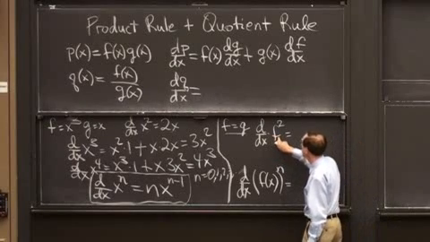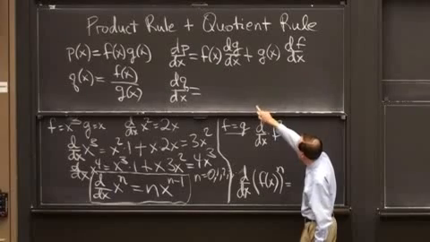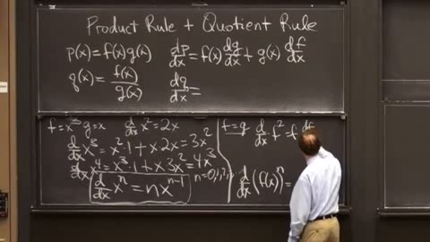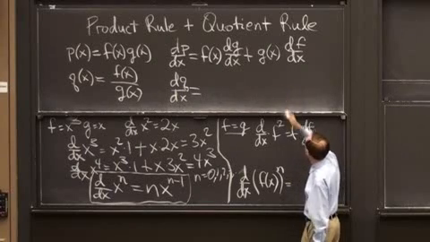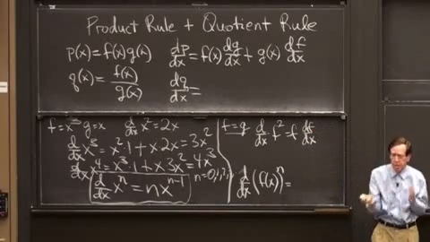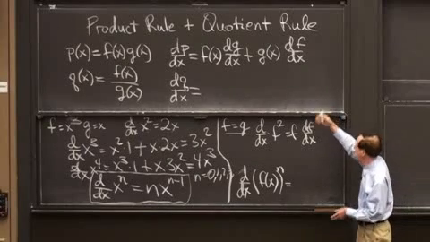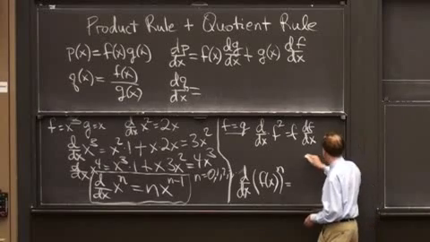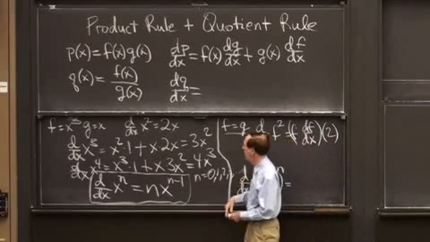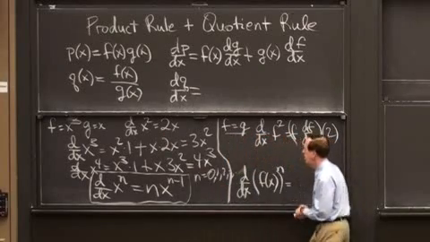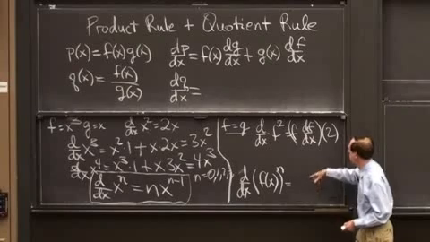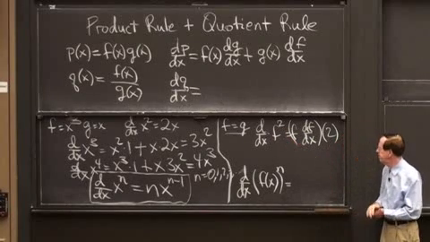The derivative of f squared is, what do I have? f times the derivative of f, df dx, that's the first term. And then what's the second term? Notice I wrote f instead of g because they're the same. And the second term is again a copy of that. So I have 2 of these, just the way I had a 2 up there. This was the case of x squared. This is the case of f of x squared.